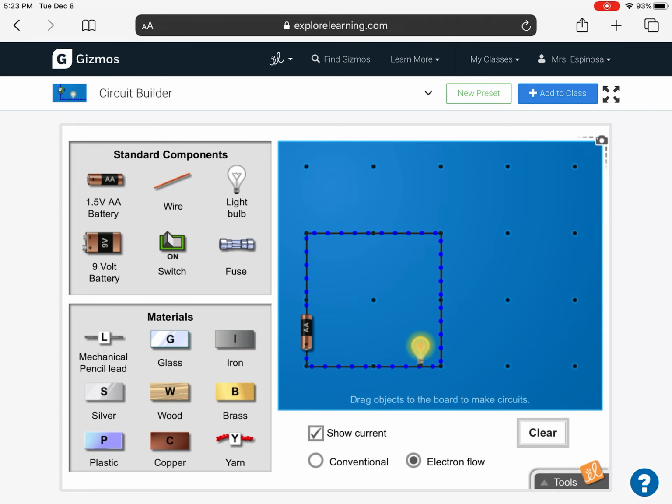So I'm going to take a moment here and we're going to look at a little demonstration on our Gizmo. So I have here a circuit and we can see that the light bulb is on. Okay, so this is very similar to the illustration that we were just looking at on the slides, and we can see that our electrons are moving, and right now I have the simulator showing us the direction of the current, and I have it set to show us the direction of the electron flow. So this is the actual physical direction that the electrons themselves are moving.